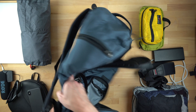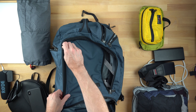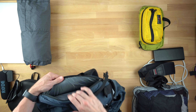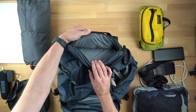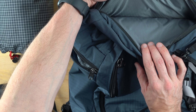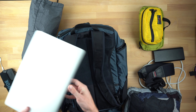A couple more notes about the Techonaut that I didn't mention before. First, the zippers. The Techonaut uses the new easy-open zippers, which Tom Bihn blogged about recently. I love these zippers — they are super easy to operate, yet still feel very secure when the bag is closed. Also, the laptop compartment is lined with a different, more slippery fabric that's just called Lightweight Ripstop Nylon on the website. Let's name it Zoinks with an X. Its slipperiness makes it super easy to slide the laptop in and out.